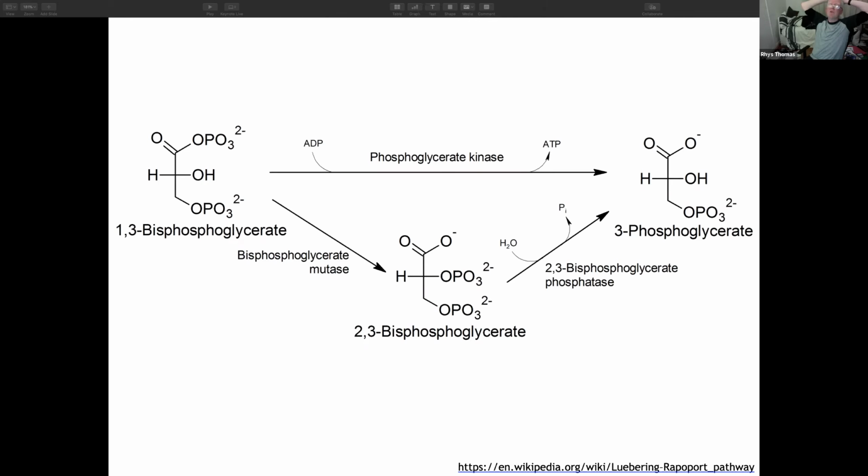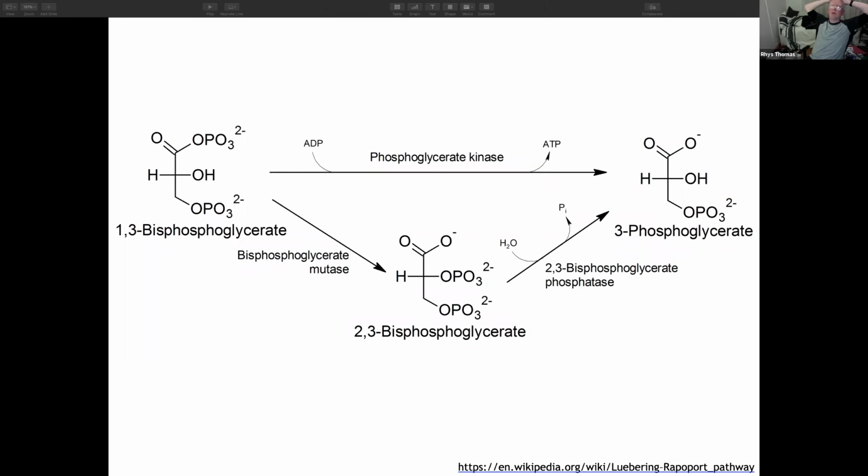It has a few different names, which makes it confusing. That's the problem with a lot of these metabolic kind of groups. They have multiple different names. So the one in the middle, the 2,3-bisphosphoglycerate, is also what we know as 2,3-DPG. Yes, that's right. Sometimes they'll swap a bis for a di, kind of means the same thing. Probably one's Latin, one's Greek. So yeah, 2,3-DPG. And so this is how it gets produced.